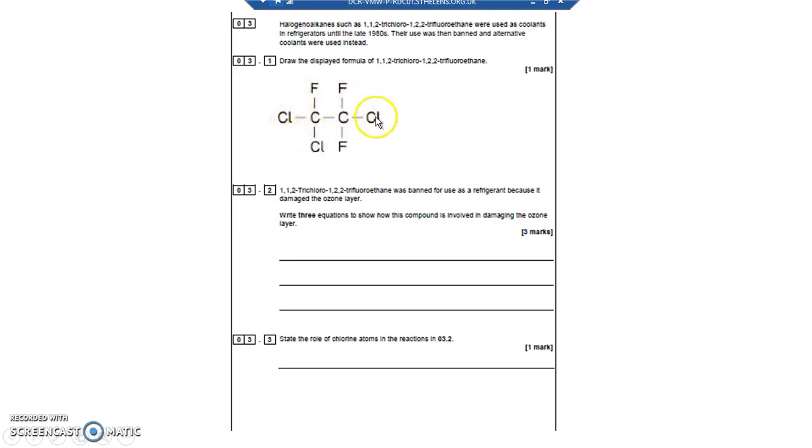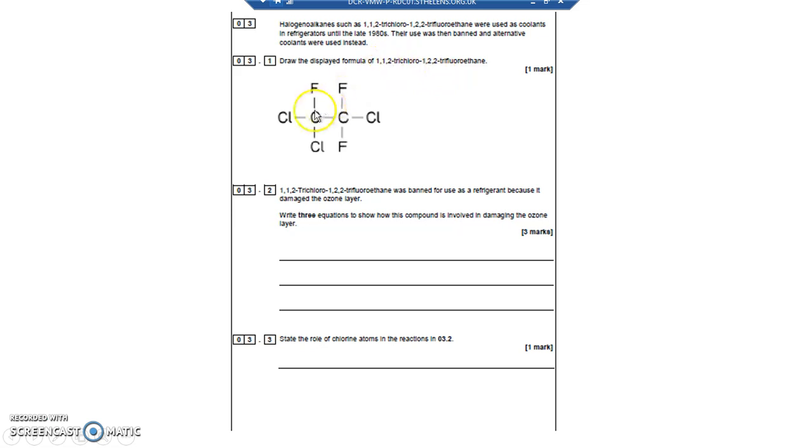There's going to be 3 chlorines, 3 Cl's, 3 F's, and 1, 1, 2 for the Cl's. If this is carbon number 1, 1, 1, 2. So 2 at number 1 and 1 at number 2, and vice versa. A fluoro, 1 fluoro at number 1, carbon number 1, there's the fluoro, and 2 fluoros then at number 2.